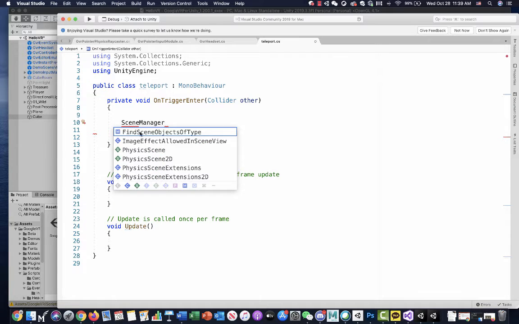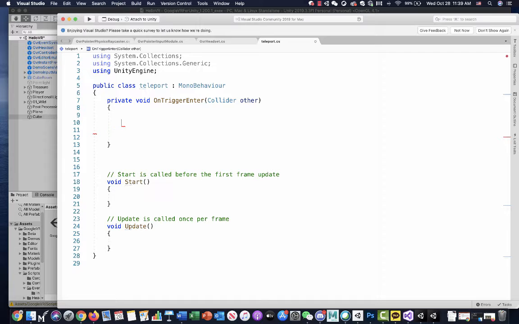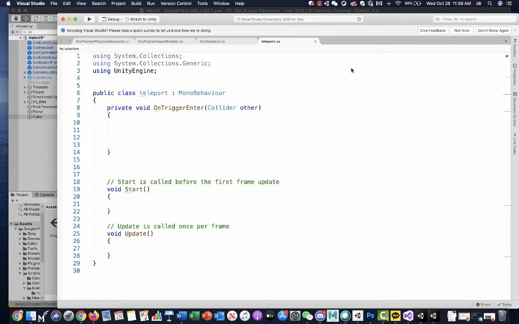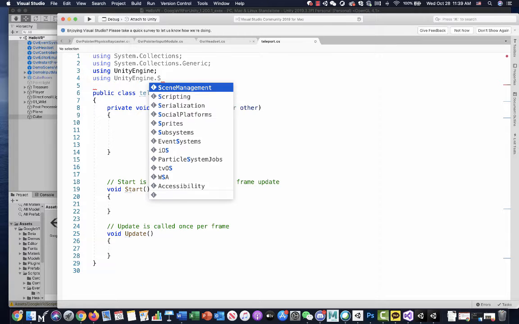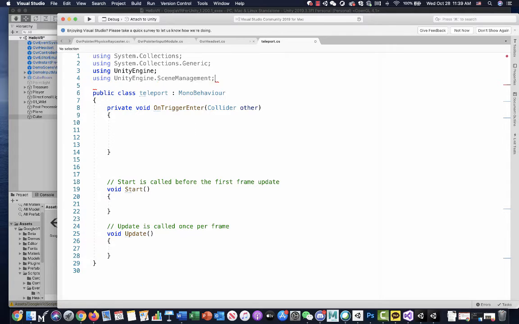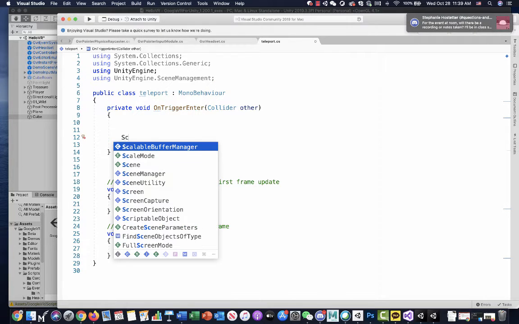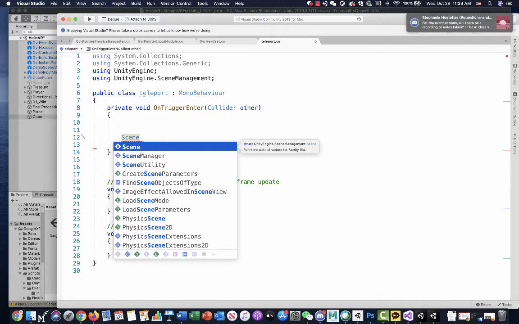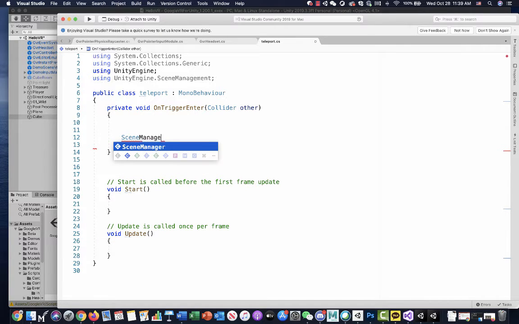I don't see this in the recommendations yet, because if you want to use scene management in your script, you have to add using UnityEngine.SceneManagement. And now once it gets added, we can use scene manager, and what we want to do is basically load a new scene.